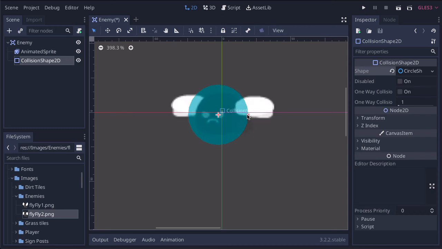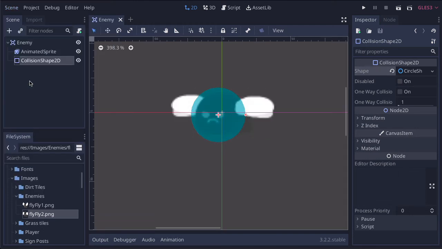We don't want to make it too big, otherwise it might look just slightly unnatural, but it is going to be slightly bigger than the head here. So if he hits the wings, he'll be dead, or he'll lose a life. Okay, so that's our player. Let's just save that.